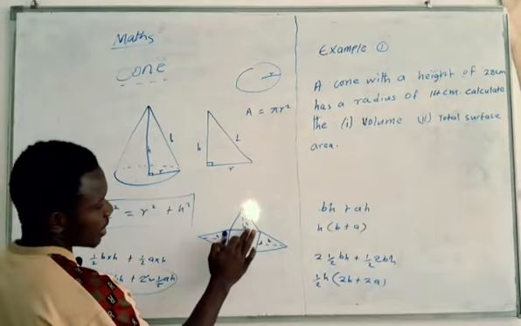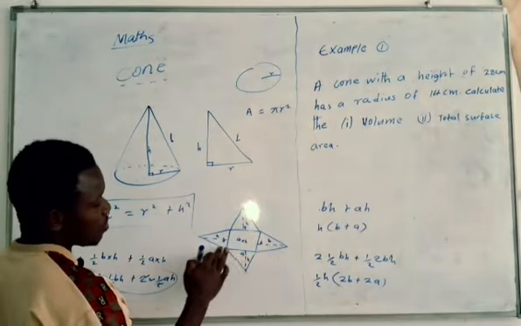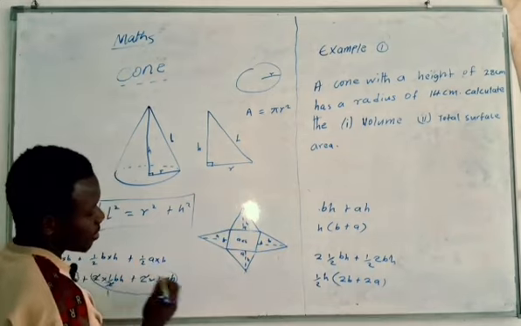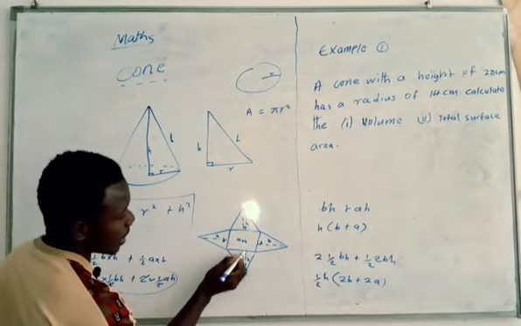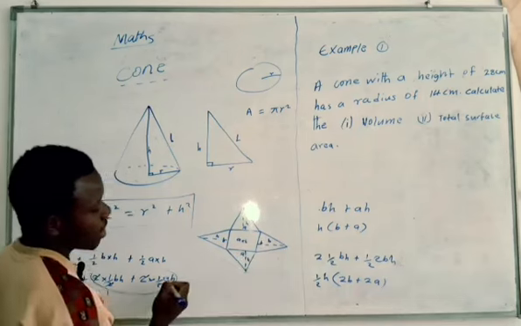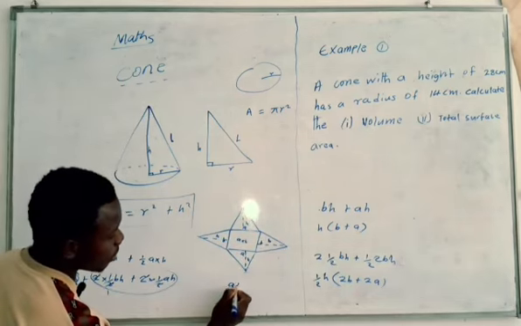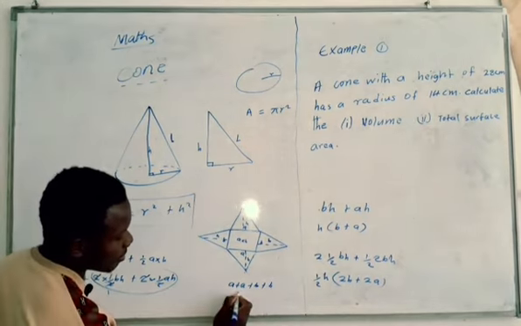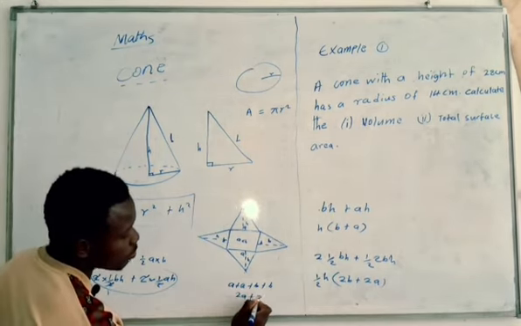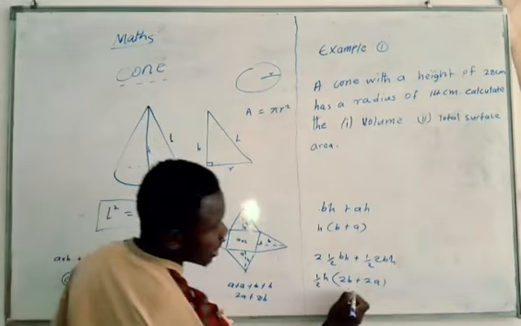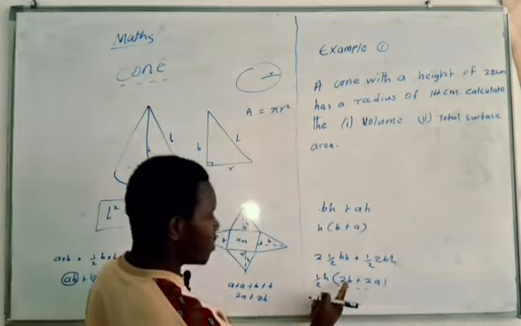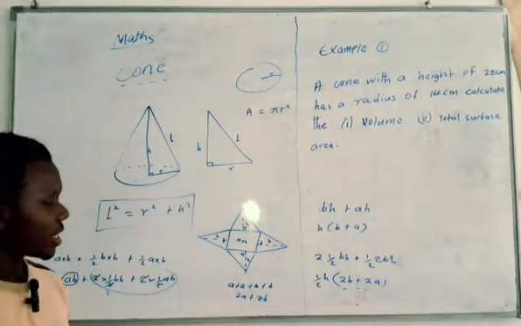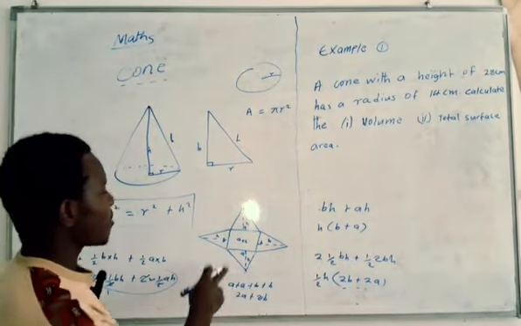If you are asked to find the perimeter of this rectangle, what do you think the perimeter will be? Since here is A, here is A, here is B, here is B, that's going to give us A plus A plus B plus B. So we end up having 2A plus 2B. So what do you notice here? We notice this 2B plus 2A is nothing but what? The perimeter of the rectangle.